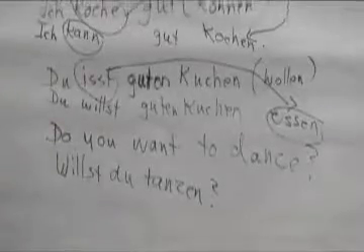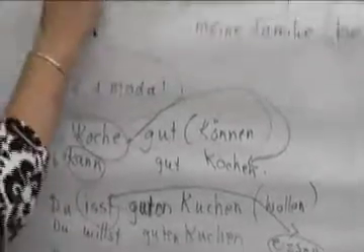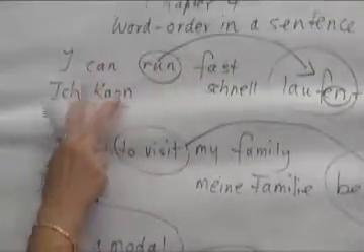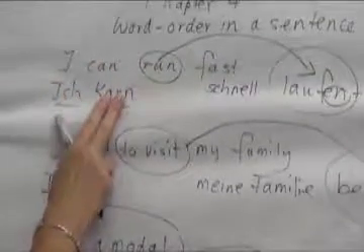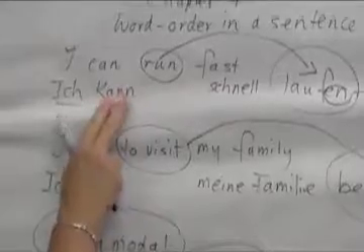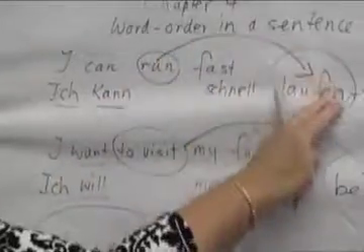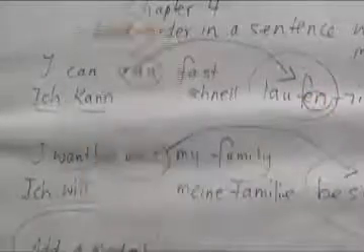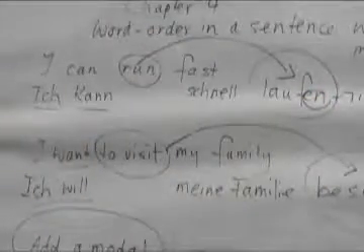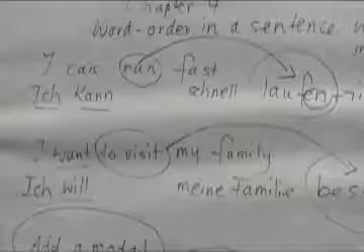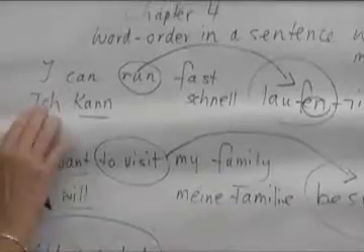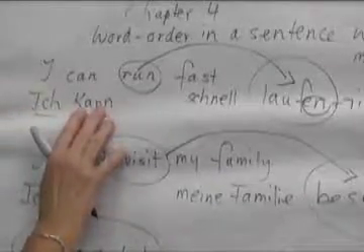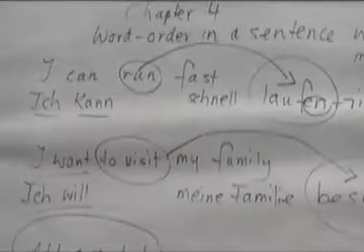All right. So, if we sum it up, subject, verb, in this case, of course, since we talk about modals, the verb is the modal. If we have a second verb in the sentence, it goes all the way to the back of the sentence, and it has to be in its infinitive form and end in en. All right, and this is the most important thing you need to know about modals. Subject, modal, second verb to the end, and the rest of the information stays in the middle.